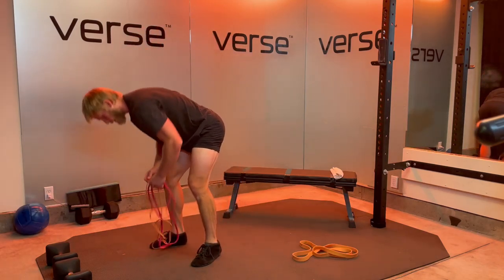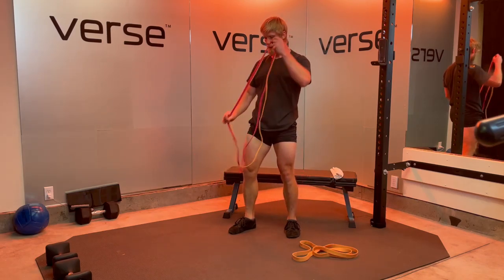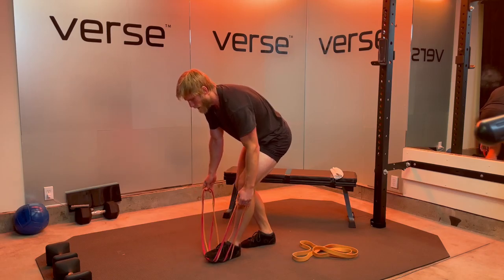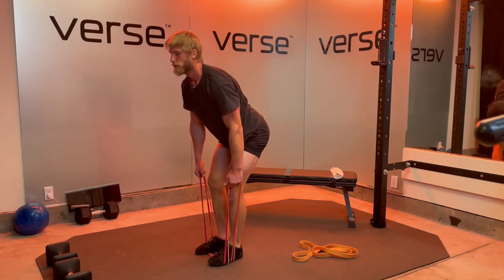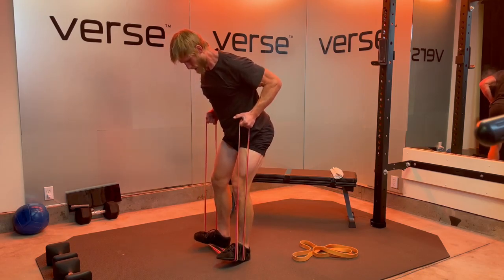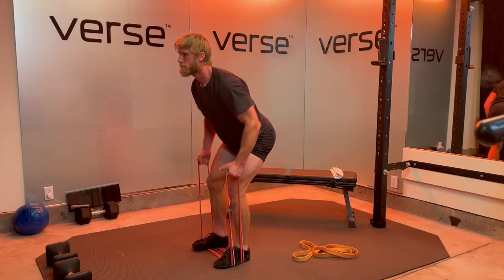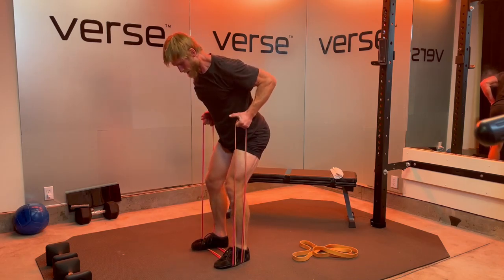All right, one more round. Over rows. 3, 2, 1. Flex the lats on the side of your back. Don't let your back round. 5, 6, 8.